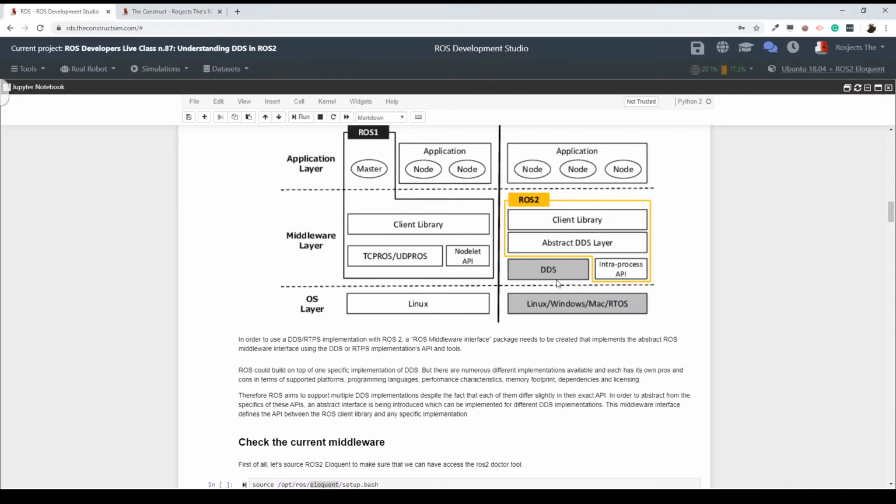Since each implementation, like Fast RTPS or Cyclone DDS, has its own API, and because the API is different, we need to have also a middleware which communicates the different APIs from the DDS with the client ROS library. This is basically the usage of this ROS middleware interface, this RMW.